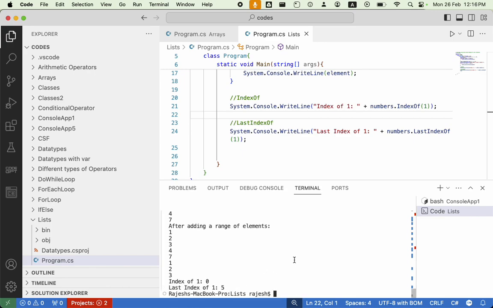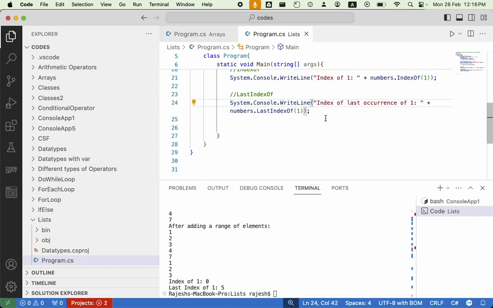You see, the last index of 1 is 5, but the counting will start from the beginning only. It's not like you start counting from the right side. It is just that give me the index of the last one rather than the first one. So it is better to say index of last occurrence of 1, that's a better way of putting it to avoid any confusion.